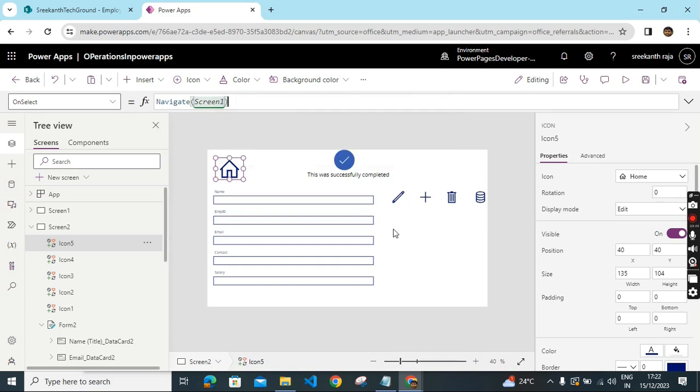Okay, now I will write a function for the edit button.